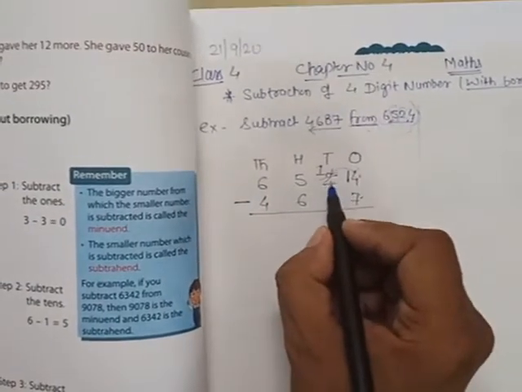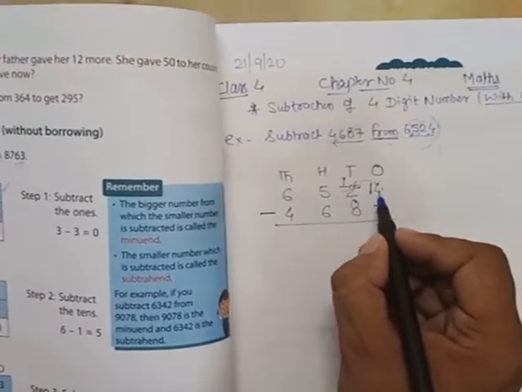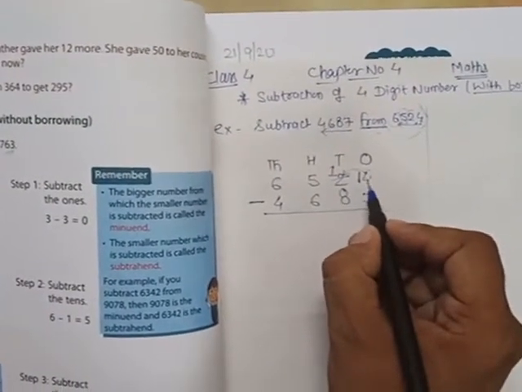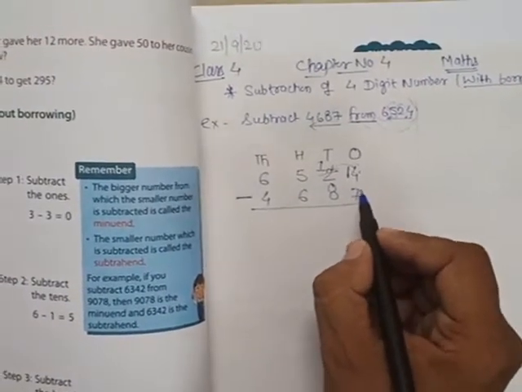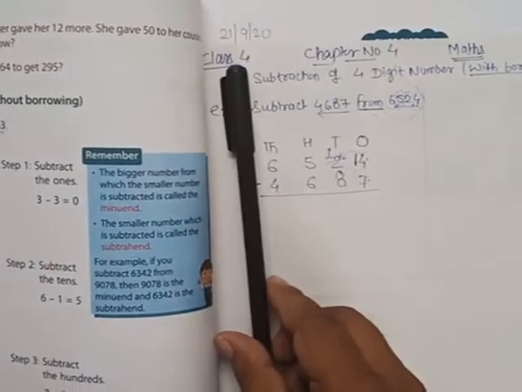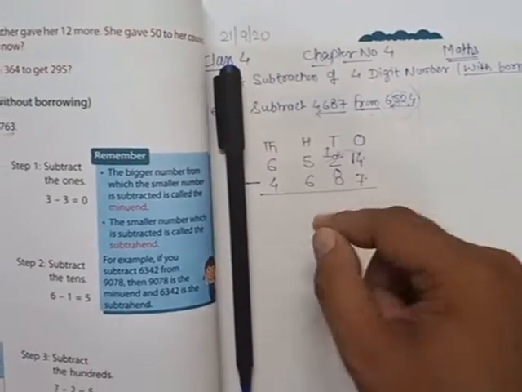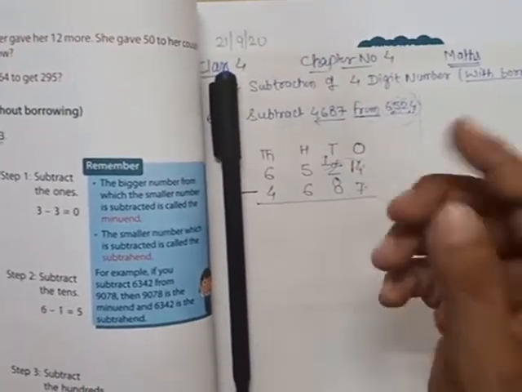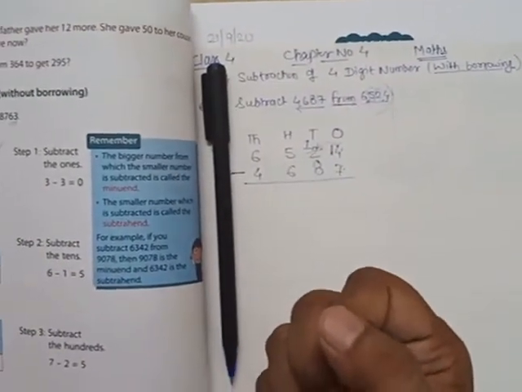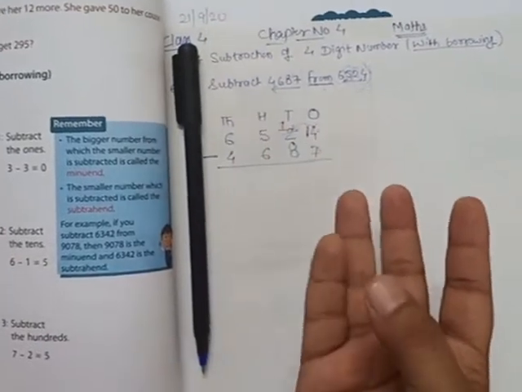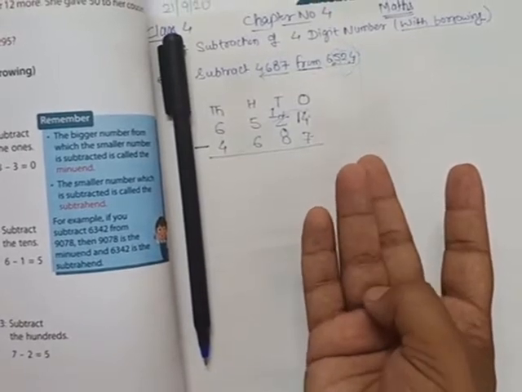Correct? तो यहाँ से क्या होगा? 2 अपने में से एक नंबर 4 को दे देगा, इससे 4 बन जाएगा 14. Now out of 14 we can subtract the 7. How will we subtract? What have I taught you? I have taught you that we start counting after the 7 up till we get 14. So we will start counting: after 7, 8, 9, 10, 11, 12, 13, 14.